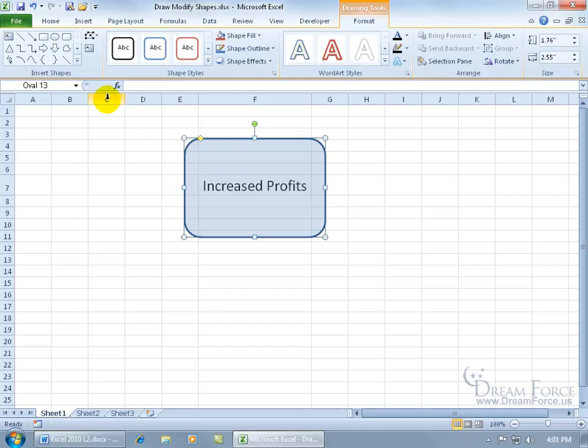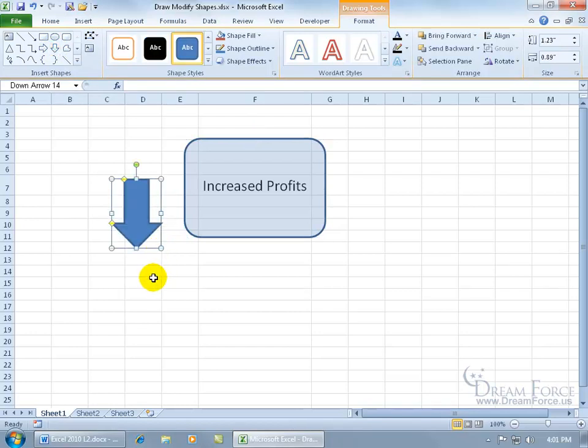With this rounded rectangle selected, I get my related Format tab. Going to go to the Insert Shapes group, which allows me to insert from the Format tab here in this group. Going to click on the down arrow, then just click and drag and go down, and there's my down arrow, let go. Once I get that, I can resize it, of course, with those handles. You also get the green circle, that when you hover over it, you get that arrow going back on itself. That means when you click and hold it down, you get a bunch of arrows twisting. That means that you can twist your shape any which direction you'd like.